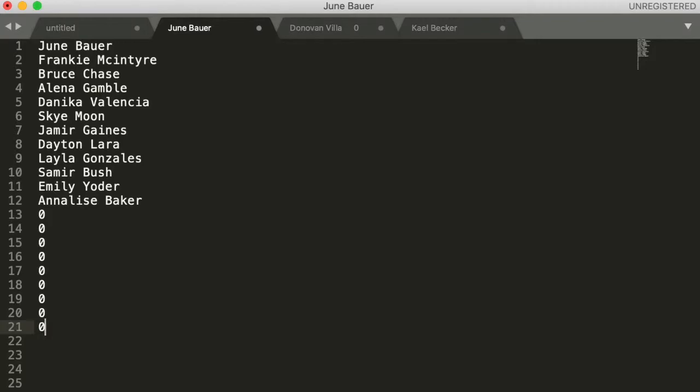0 has mathematical implications to it that null does not have. So we would not see zeros here. We would actually just see null markers. And this array, despite the fact that there are only 12 names populating it, would still, at runtime, take up as much space as a 30-element array, because that's how much is going to be required of it, potentially. So is it okay to have fewer elements in your array? Yeah, absolutely. The system is perfectly okay with that.